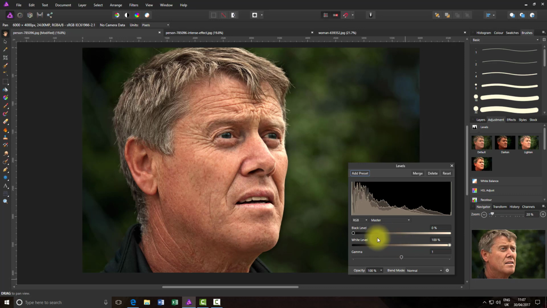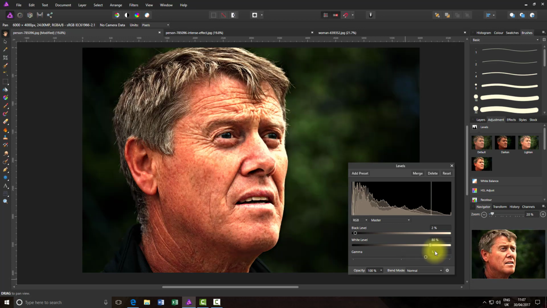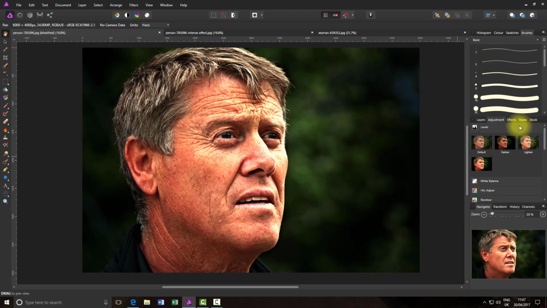But what I did was I moved the black level by 2%, the white level by 80%, and the gamma by 1.5. And then I'll just close that down.